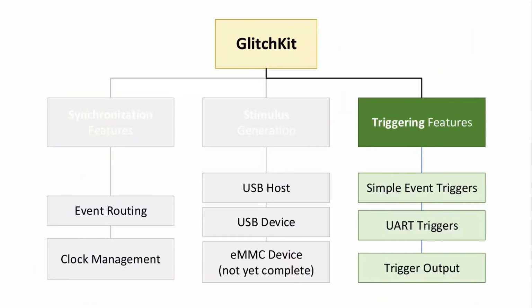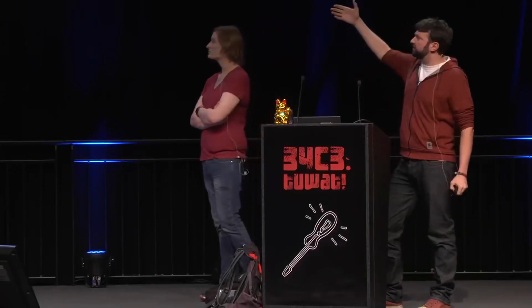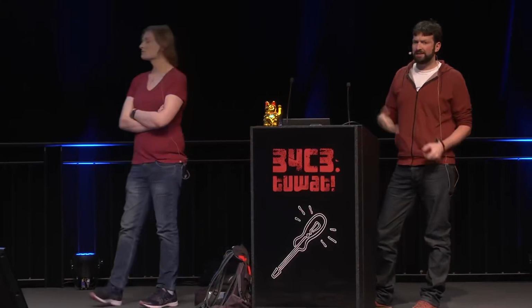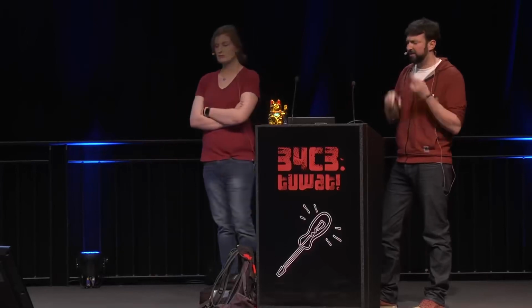Okay, so trigger feature. This is kind of where this, I guess, all came from originally. One of the things we wanted to do was be able to have these more complex methods for deciding when to trigger. So for example, the simple event trigger here allows us to hook into a bunch of I/O lines on the target device and say, well, when this thing happens 5 times and these 2 lines are high and this line pulses, that's when you trigger.